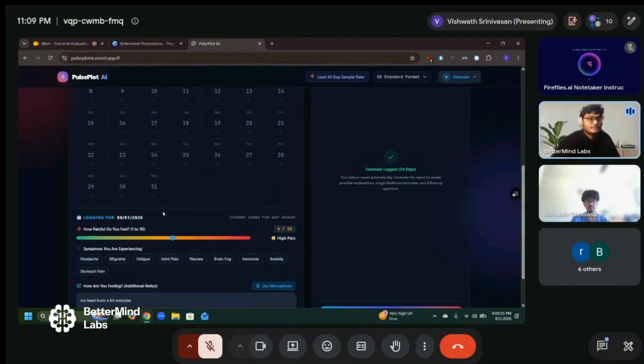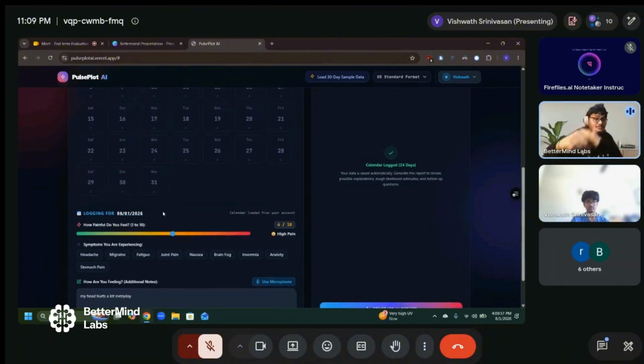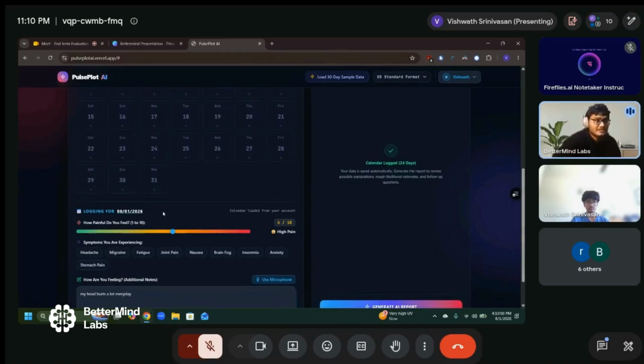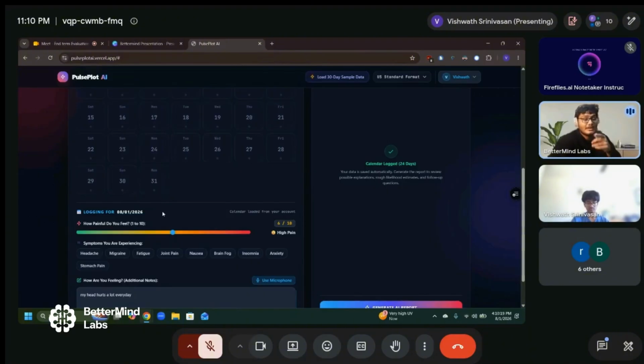Second thing, again, the main problem that happens with this sort of logging is that people forget to log. You're trusting the patient to say, I'm gonna log my thing here and remember to actually log. People forget to take their medicine, so they will also forget to log. So you have to give them incentive to log their stuff. I would say maybe something like the microphone thing you're using, that can be very good.